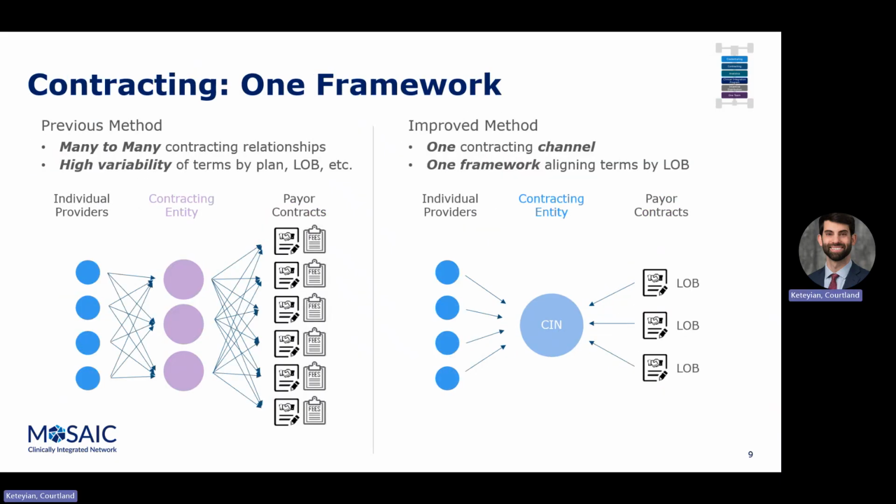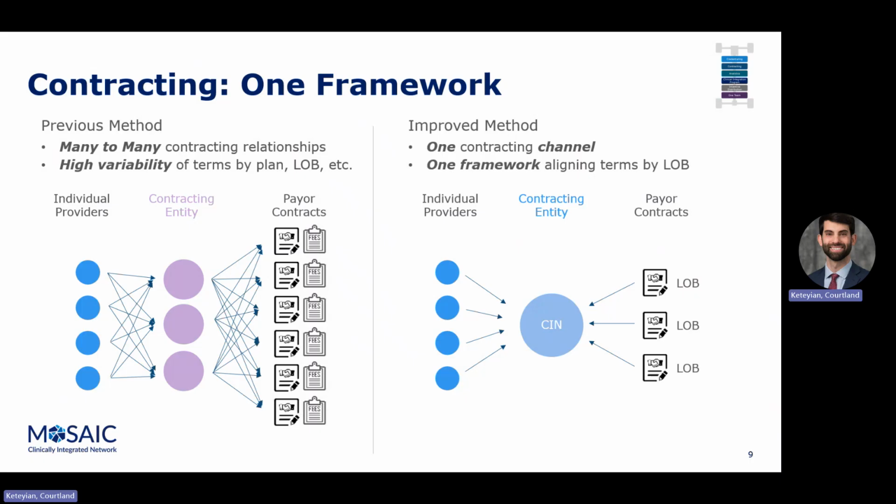Contracting, historically, actually, within the Henry Ford system, there were 6 entities that were providing contracting services to members of the medical group, believe it or not. And so this is actually bringing all physicians under one aligned contracting model, which it's easy to imagine why that's better from a payer perspective, right? Much easier to engage with payers and drive aligned performance when we have one contracting entity, right?